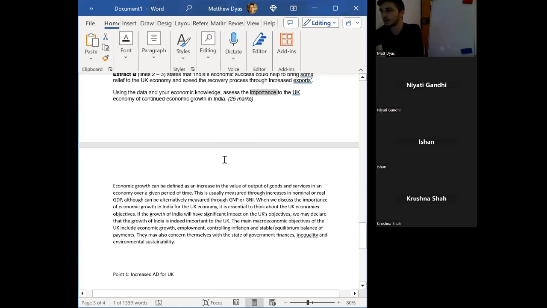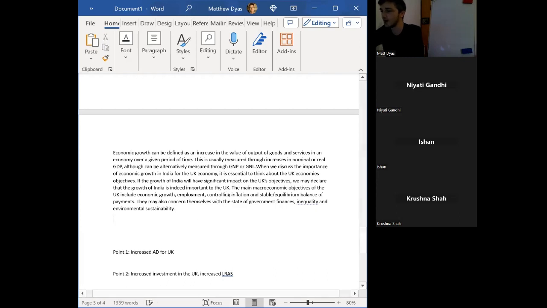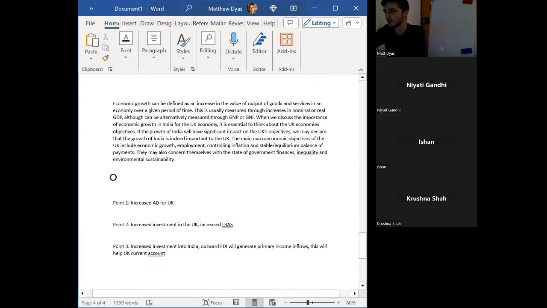So they can do this kind of thing, and obviously I have just told you how to interpret importance, but it might not be importance next time. It might be a synonym for importance next time, and you've got to think about how you're going to relate that to the course. How are you going to break that down and answer the question while sticking to the question? As long as I stick to the objectives here, I am sticking to the question, because I have said we can think about importance to the UK economy in terms of the objectives. So, okay, let's get this show properly on the road.